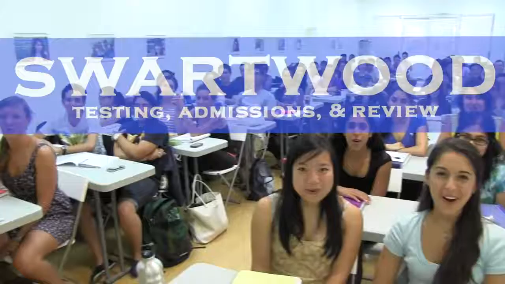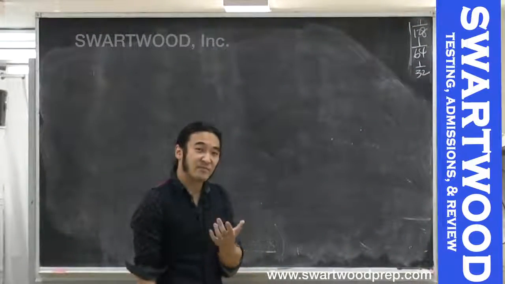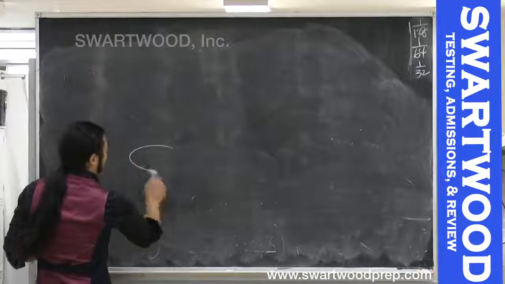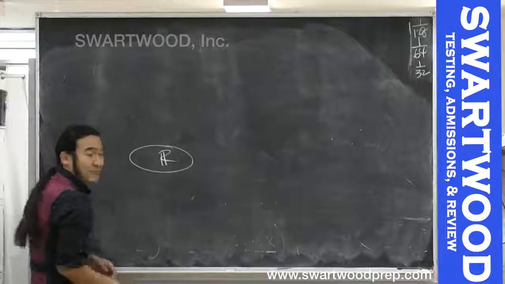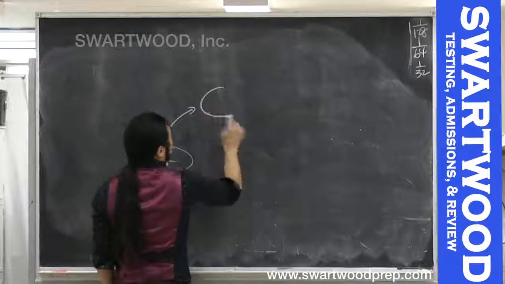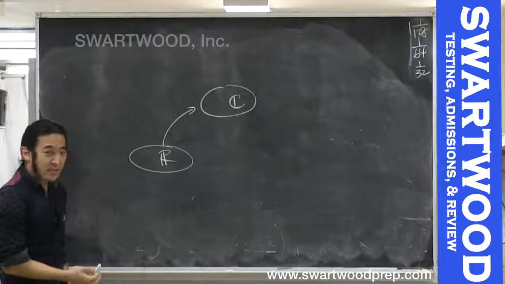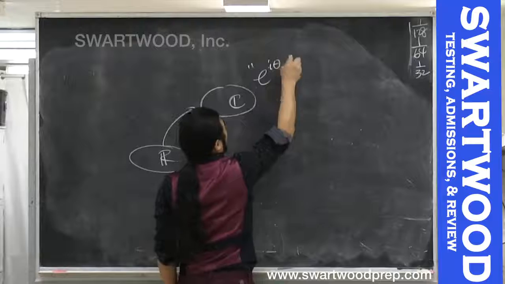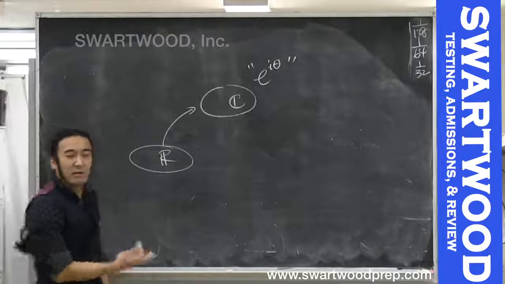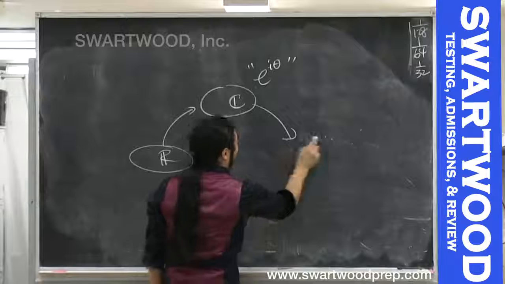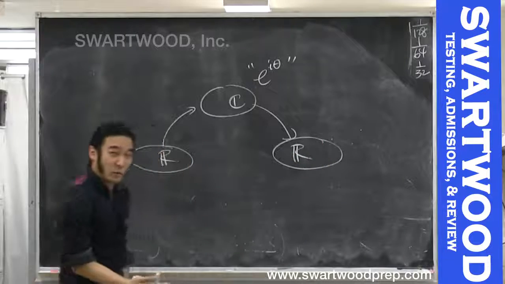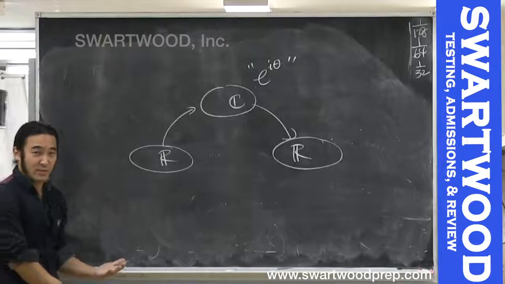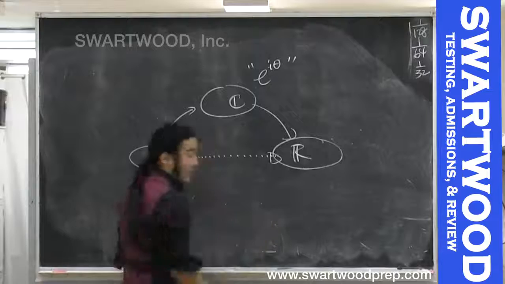We're the Smartwood family. So what I want to talk about in this video is complexifying the integral, or just complexifying in general. So what's the point? The point is sometimes you have a problem that sits with the real numbers. It turns out that if you complexify it, turn it into a complex number more or less, you can do things like differentiate and integrate, all of that's a piece of cake. And then you can bring it back down to get the component you want. We translate back to the real case. It actually makes a lot of problems much easier sometimes than doing it the direct way.